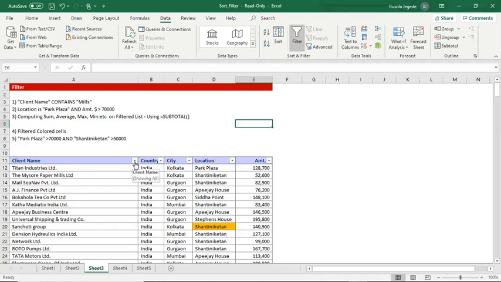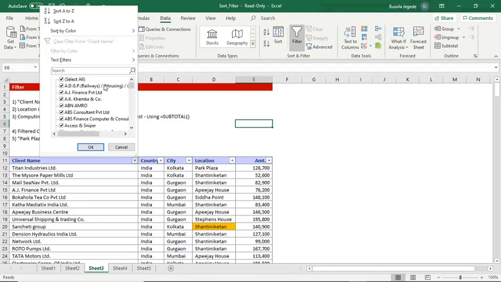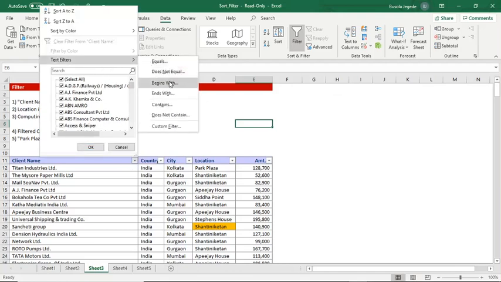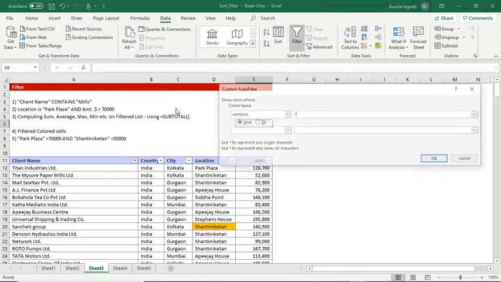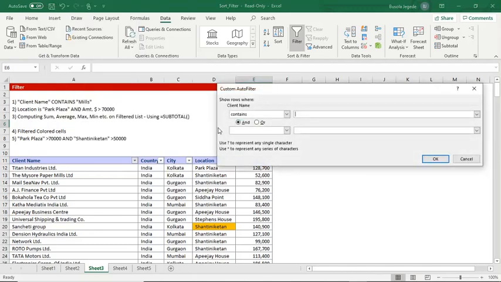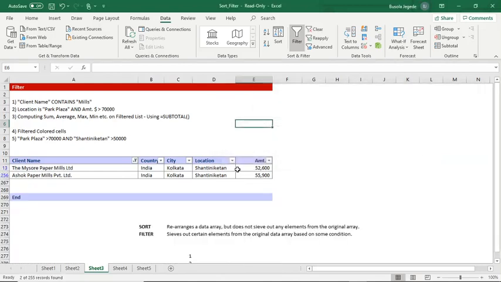So they come to filter by client name and they go to text filter. When you open text filter, it gives you different conditions: equals to, does not equal to, begins with, ends with. But we're looking for those that contain mails. So I'll click on contains and I'll just type in mails. It's not case sensitive. Okay, and this seems to work. It gives us those two clients that have mails in their name. These two clients right here.